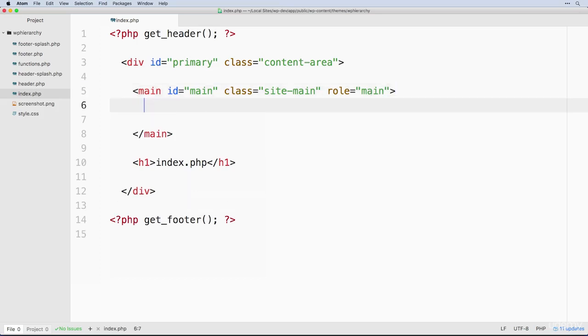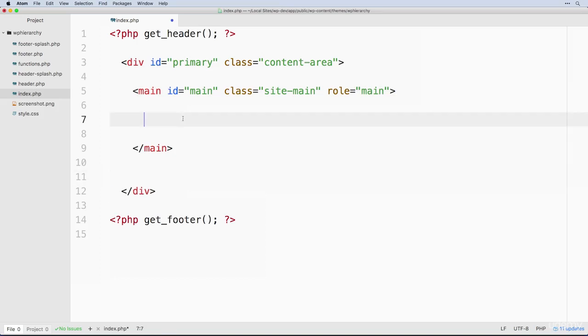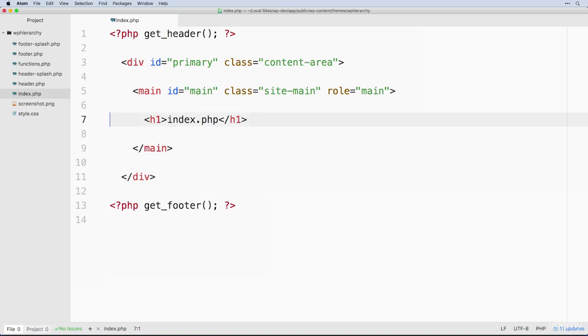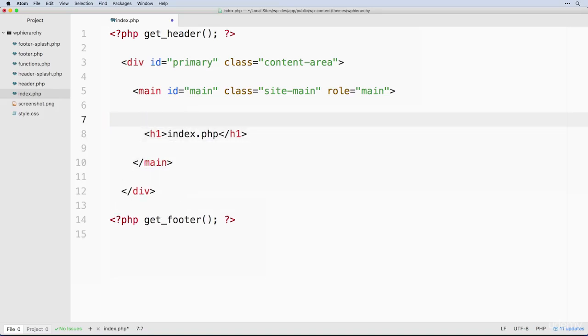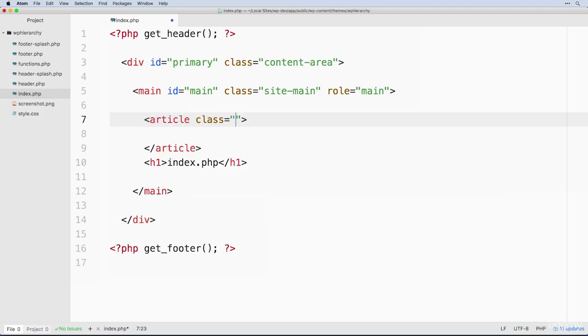And inside of that, and some of this will start going in other templates in not too long. Sorry, this should come out. Inside of here, we want to put an article tag, and this will wrap the actual article itself, or if there's multiple articles inside of the main area, that could be helpful there as well. So I'm going to throw an article tag here, and I'll remove this.